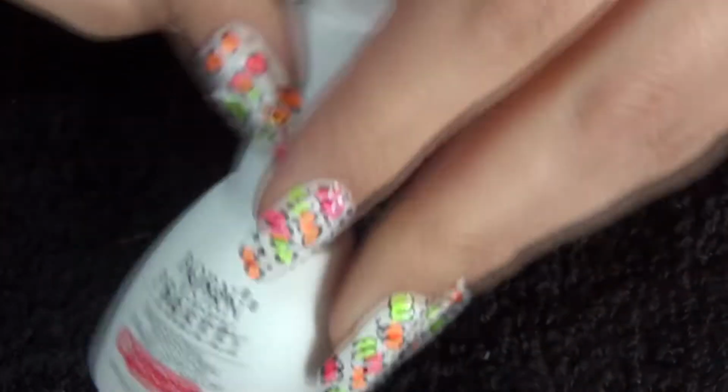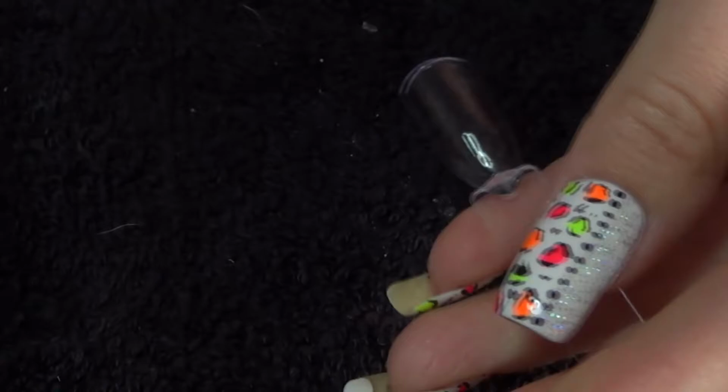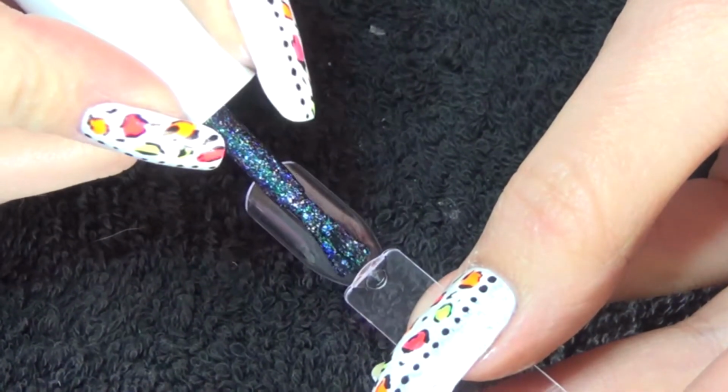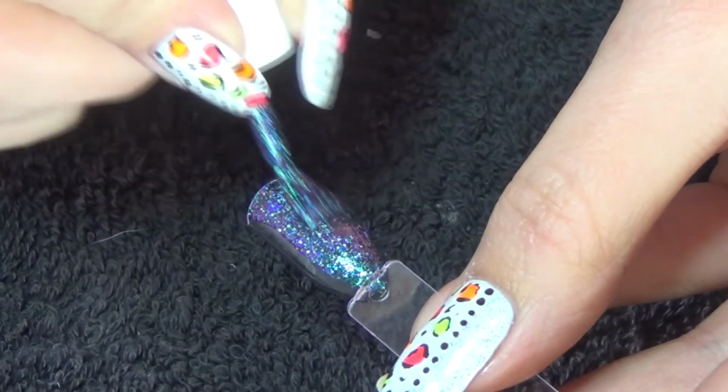Now obviously if you're applying it to your natural nails you'd want to do a base coat first. I'm just going to do it on this swatch stick, so no base coat. I've also read that it is UV or LED compatible. I'm going to be putting it in my LED lamp for 30 seconds.